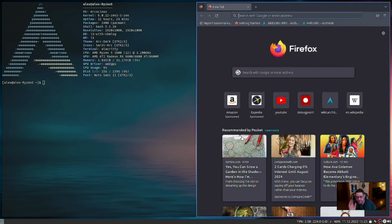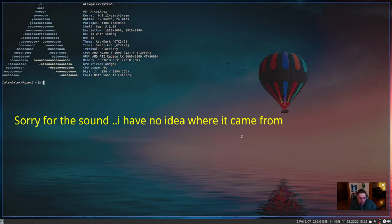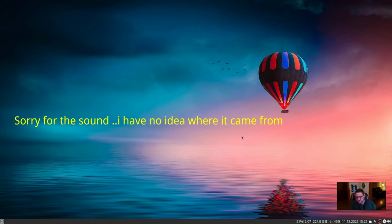Now, to shut a focused window, you want to hit mod, shift, and Q, or mod Q. He has a double key binding set up for a lot of these things.